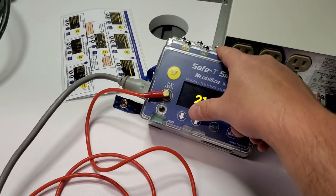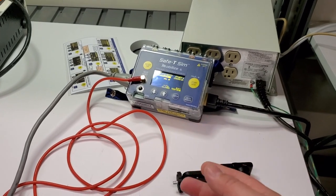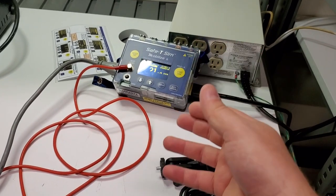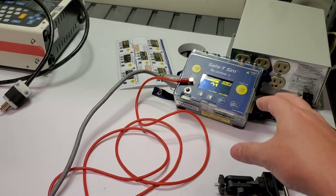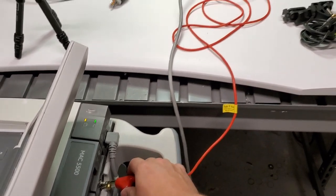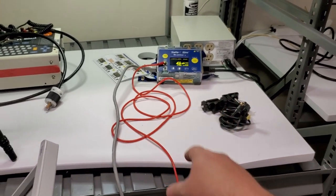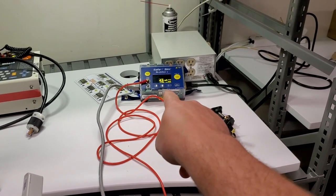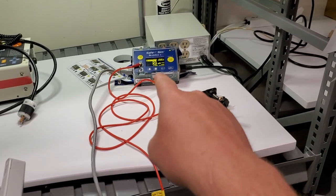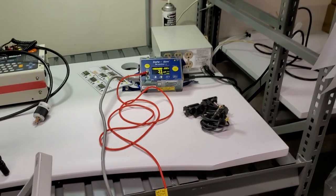I really like the embedded lights that show you step by step if you've got a good ground, or if a test fails or passes — it'll flash red or green, and at the final result it shows a green light. So technically you could leave this on your cart, be way over on the other side doing automated tests or holding a point-to-point, and you don't have to read the numerics. I'm probably six feet away and I can still read the display — it's really bright, really large. I can see it's 21 microamps from way back here.